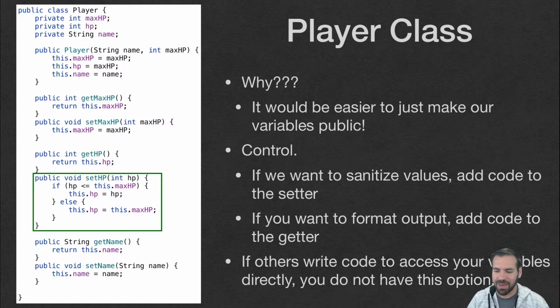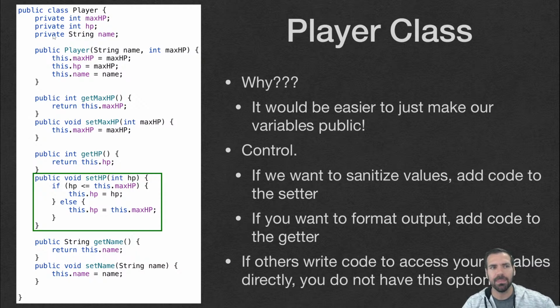And they're like, well, I have this method. It heals the player 100 HP, so I just added 100 to their HP. Like, what's wrong? What could possibly be wrong with that? And you're like, well, it doesn't enforce max HP, and you don't want to have those conversations. Just put it in your setter, and you do the check, and now people can't break your code. They can't do those weird things. So sanitizing inputs is a big thing. You lose that control if you have public instance variables. You can't do this after the fact.